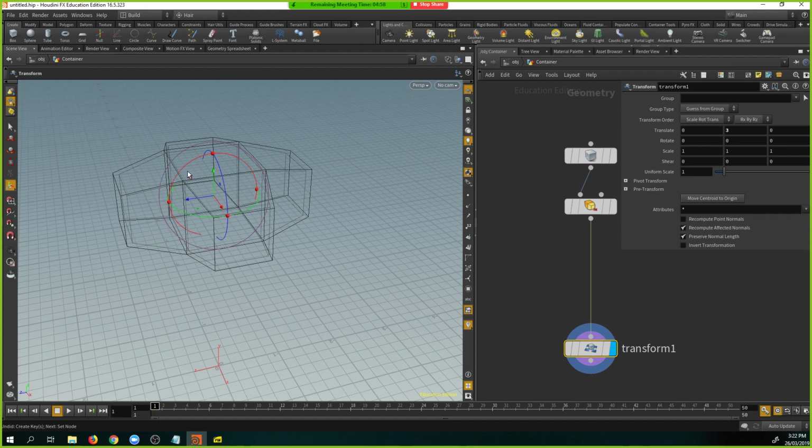I want to rotate along this red circle. Red is X, so I hold Alt and click on rotation X to animate it. It's good not to animate anything that is not needed.